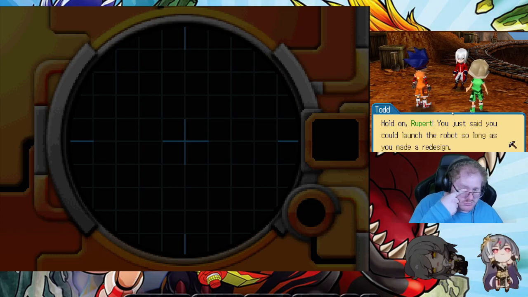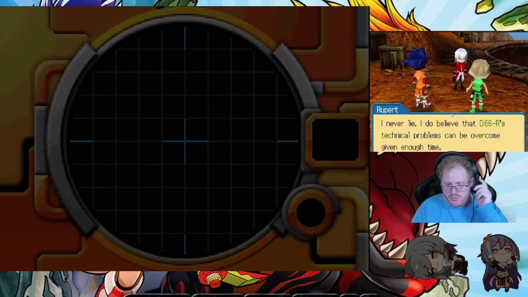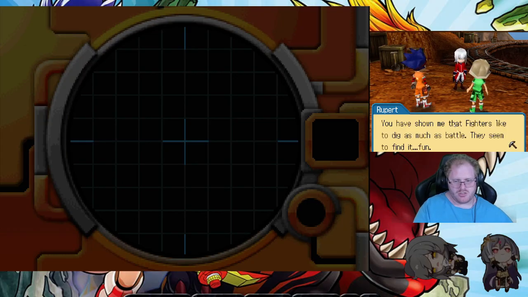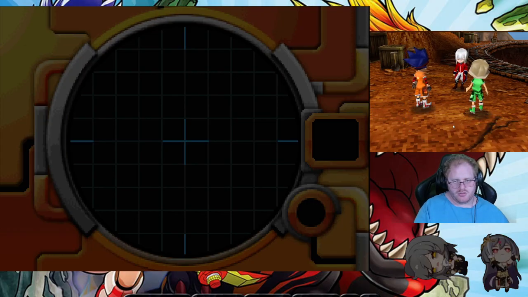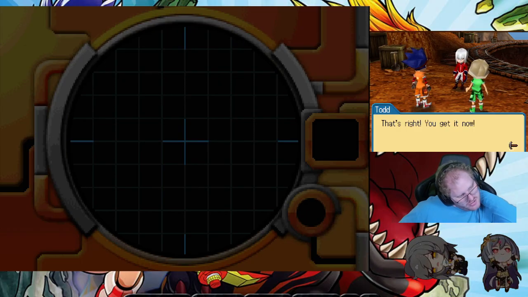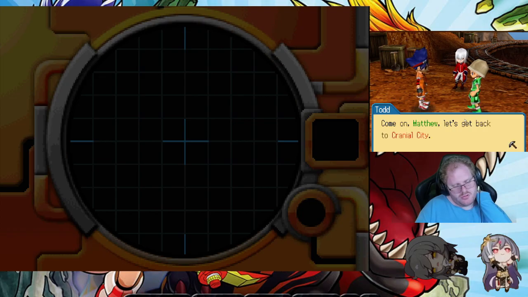Hold on, Rupert. You just said you could launch the robot as long as you made a redesign. Was that a lie? I do believe the Piccolo Punch could overcome it given enough time. It was largely a shooting play, which I do not think anyone will purchase the device. You show me how fighters like to dig as much as battle, they seem to find it fun. Yes, there's only so much we can do here in this game. I see the hesitation as he struggles to say fun. Yeah. That's right, you get it now. What is this word? Fun. Well, you see, F is for friends who do stuff together.